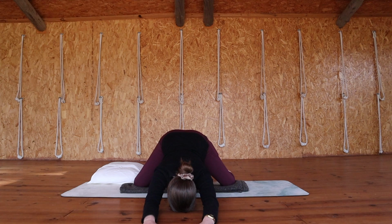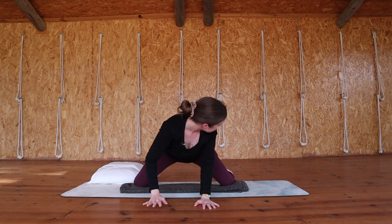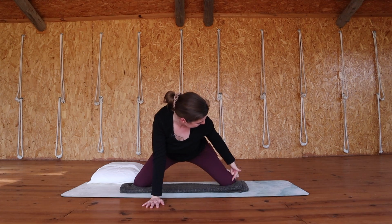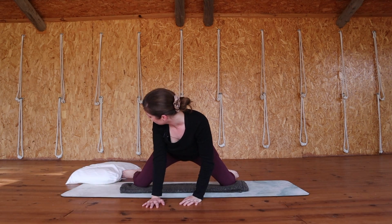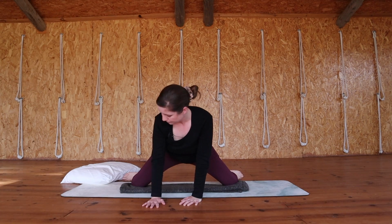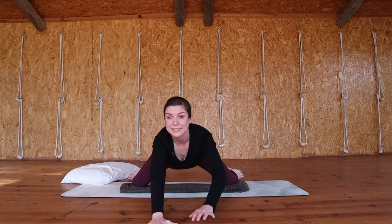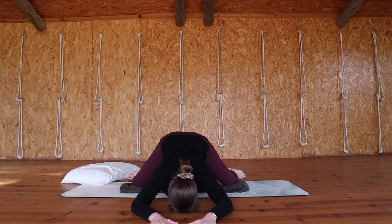Now to go even deeper, you might start to slowly bring your knees wider apart. And then have your ankles in line with your knees and your toes may be facing away from you, or pointing away from you rather. And again, one hand at a time to slowly lower the chest down. As always, if we feel any tingling or numbness within our hands, just bend the elbows, bring them back closer to you.